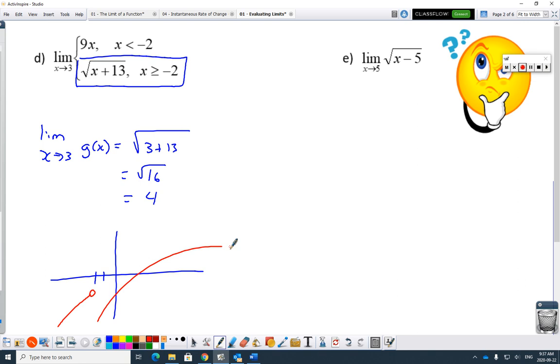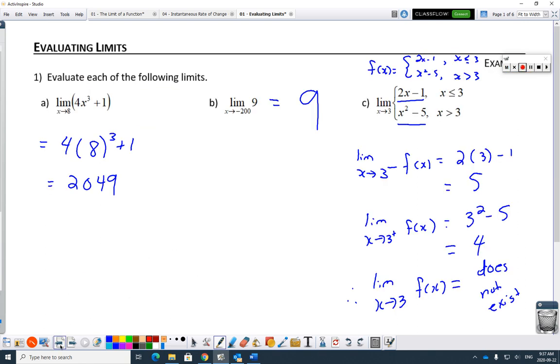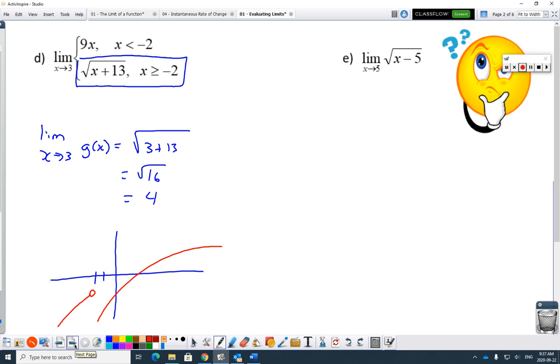Okay. To be clear, though, there's a whole bunch of functions you don't have to worry about for limits. Polynomials, sine, cosine, all those things are continuous. When you see those things, you just sub in. Even in a piecewise, at worst, you're going to have to sub in twice just to make sure it matches up. So all those types of functions you've seen before are not too dangerous.